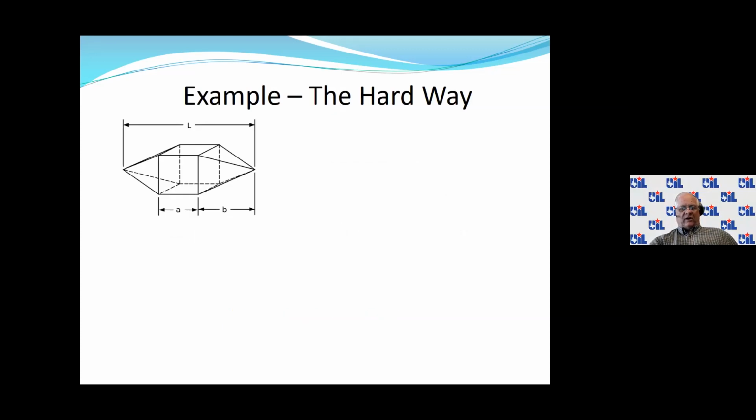Well, the hard way to do this is the following. I can label the square, give the cube side dimension A, the height of one of the square pyramids, and we're assuming that the two square pyramids are identical geometrically, or congruent. So that height is B and the overall length is L, which is obviously A plus 2B. Well, I can write an equation for the volume of this thing, and it looks like this. It's twice the volume of the pyramids, which is a third the area A squared times the height B. And then I add in A cubed, which is the volume of the cube.